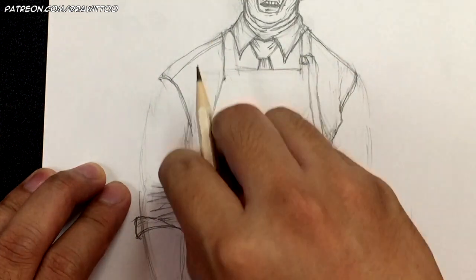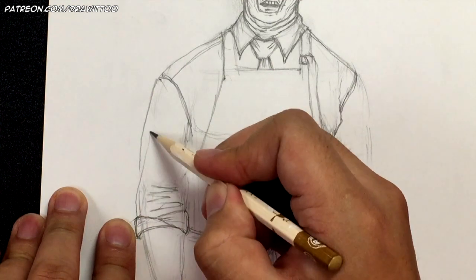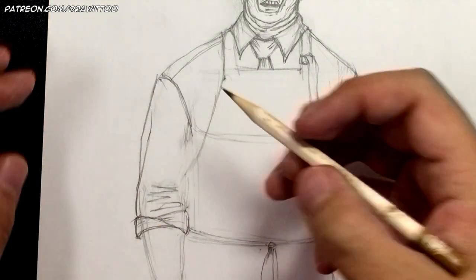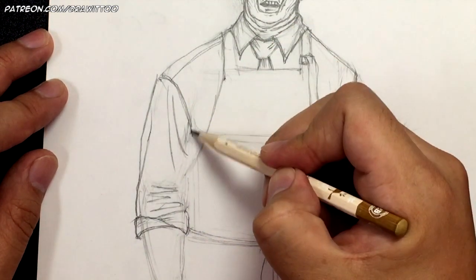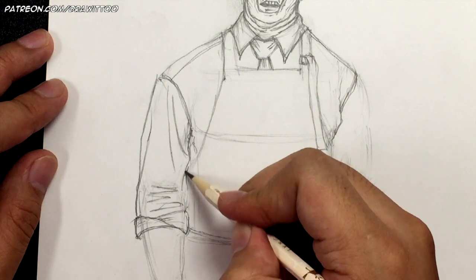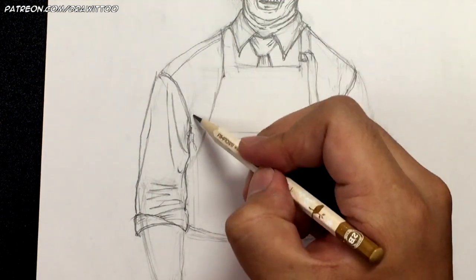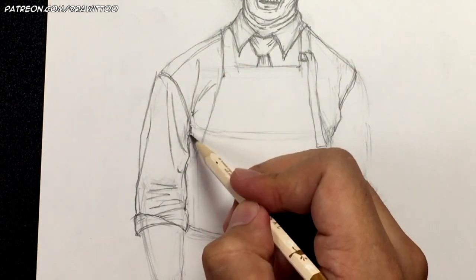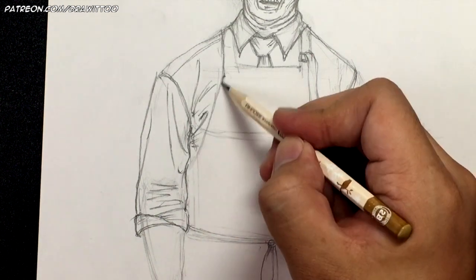And then now we're going to create the sleeve, which is loose and it doesn't show his musculature or anything. So when you draw it, make sure it's wrinkled, first of all, and make sure it doesn't show that he's got any muscle or anything underneath. I'm going to create some wrinkles as I go. Armpit, especially. Goes down. Like that. Okay, there you go. Wrinkles going up and along this side, and wrinkles going this way as well. I put a loop on those wrinkles. There you go. Right into the apron.